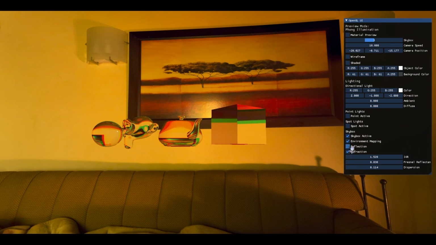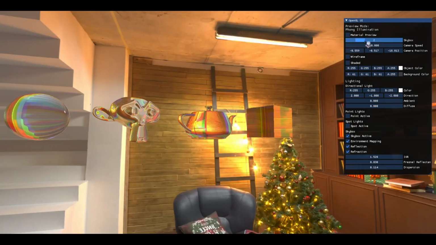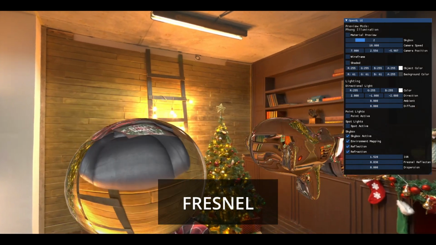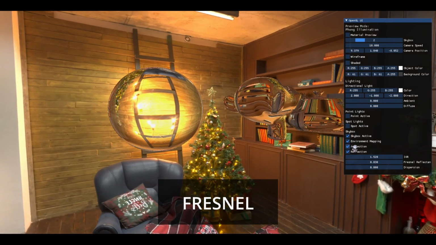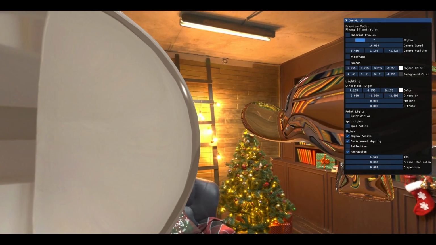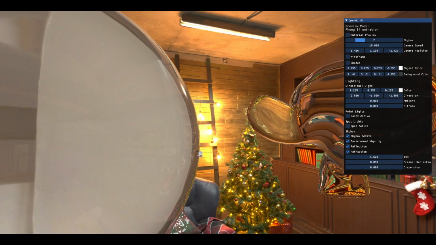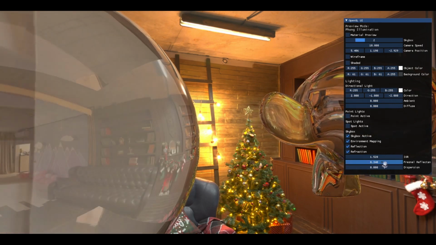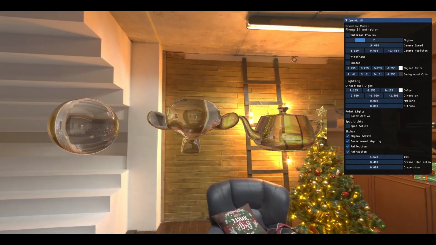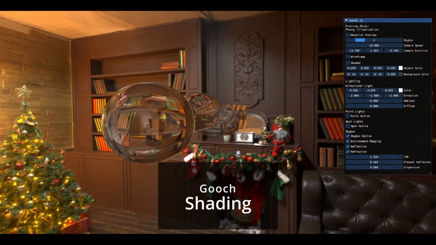Next up, we need to do Fresnel. To showcase this, I'll go into a light environment and I'll turn off dispersion. Fresnel is turned on when I have both reflection and refraction. If I turn Fresnel on or off, and turn off reflection, you can see that the edges are also refracting. But if I turn on Fresnel, you can see that the edges are reflecting, we have more reflection. Increasing the Fresnel reflection, we get less refraction and more reflection. So the refraction has been reduced and we can see a lot more reflection.